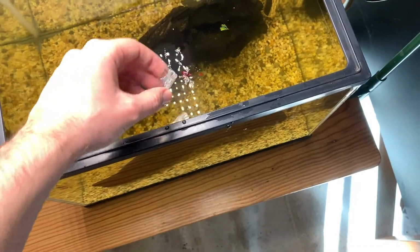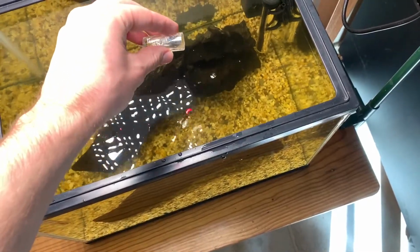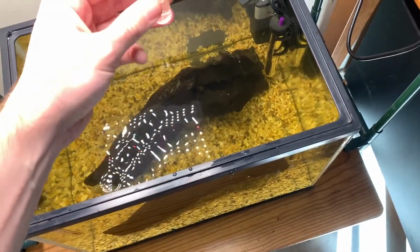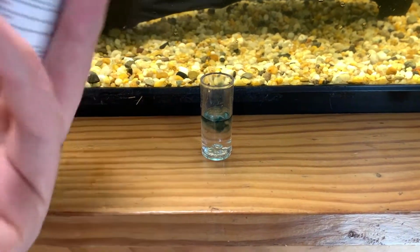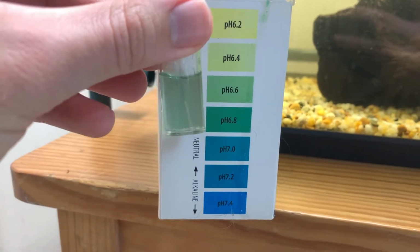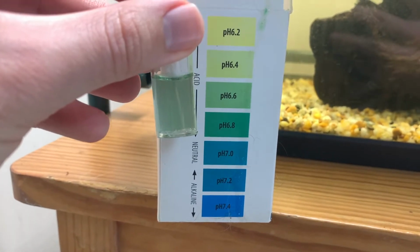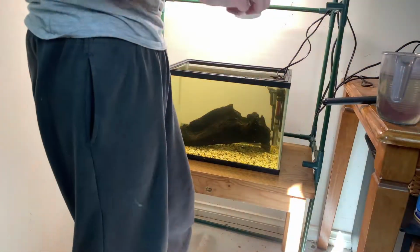So using my pH testing kit, I test the pH levels. I'm going to be housing guppies in this tank, and guppies prefer it between neutral or slightly basic, so I'm going to be aiming for a 7 or slightly higher. It's probably a little more acidic than I'd be going for, so we'll try and correct that. I use pH up to increase the alkalinity, or how basic, the water is.